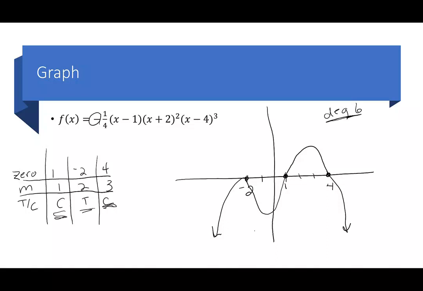Sometimes you might be asked to also find the y-intercept, which means you would plug in f of 0, and then get the value there, and then you would put it on as well. So I'm not going to do that on this one, but just to say it could be another point to use just to make your graph a little more accurate. Overall, we're doing a sketch. We're not doing a table of values, but we get a good idea of what the function looks like.